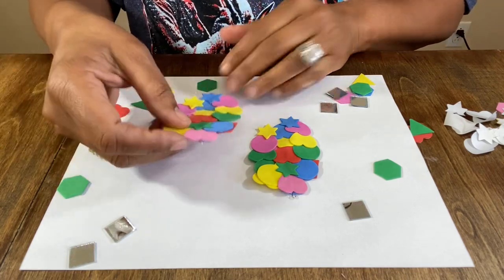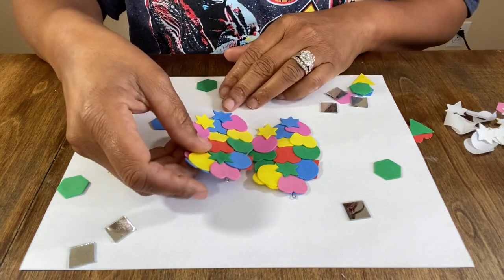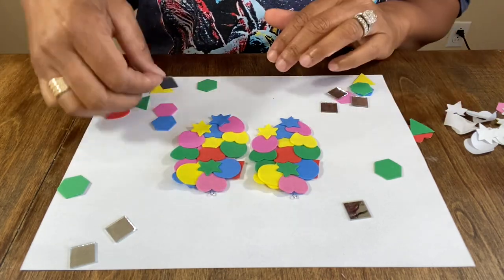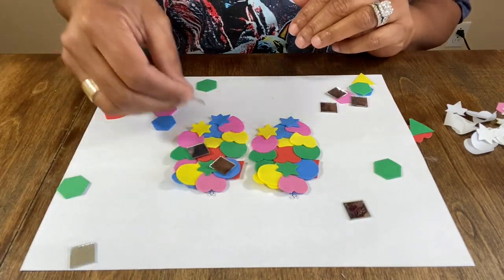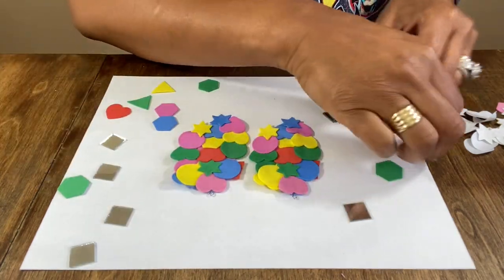Okay, so now I want to make sure that they're going in the same direction and that they're symmetrical as much as possible. So I want to make sure as I'm putting everything down that it's laying properly, because remember, we're going to want to go back and put our mirrors on. So we want that to be cute, and then we want everything to be the same.